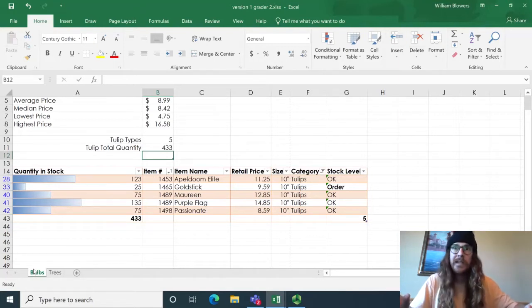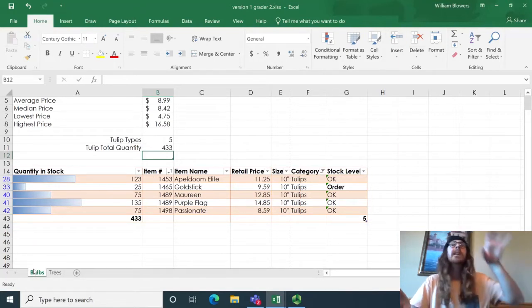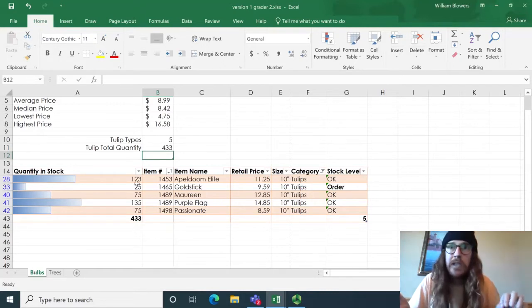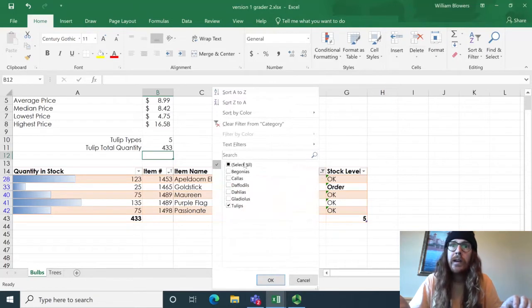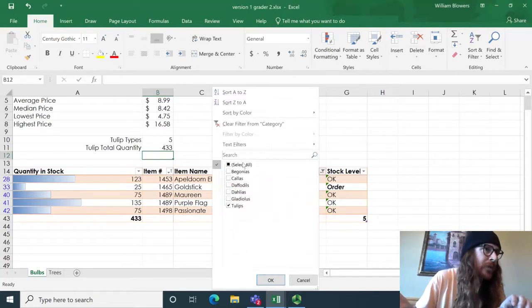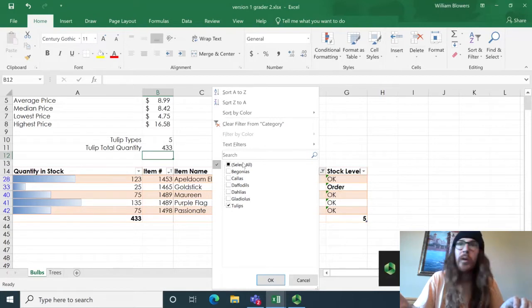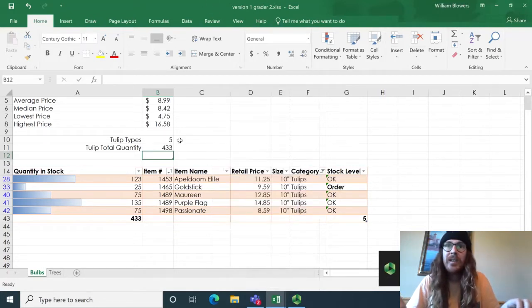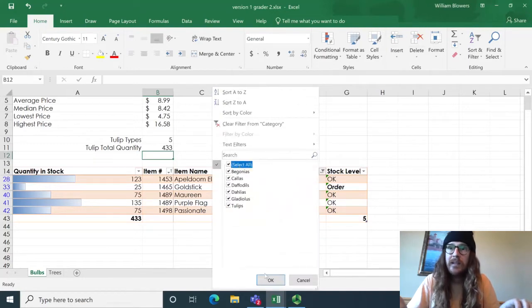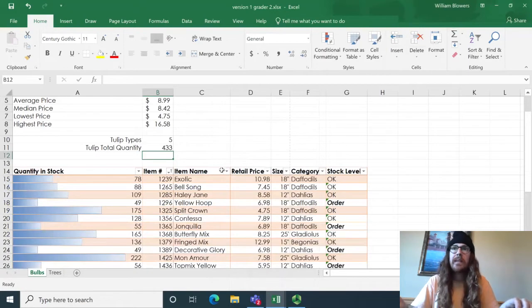Yep, so that's 11 and 13. Okay, we're doing it on both sides. Step 11, step 13. We're going to clear the filter. And so that would be our category. You can get rid of, and it wanted us to get rid of the total row too, didn't it? Give me a second. Remove the total row. Yeah, I figured. So, okay. Clear the filter right here. Select all. Good. And then go back.